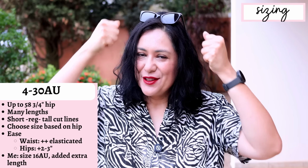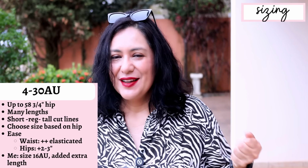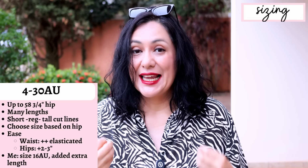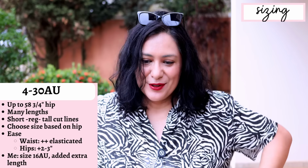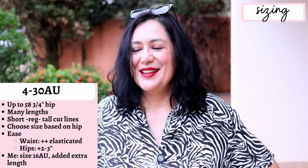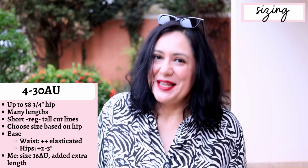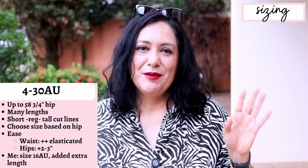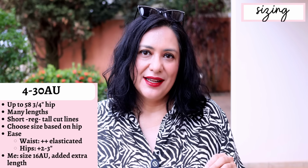Another trick is to put it in through the top. A lot of us have a smaller bust area than our full hip, so if that's slightly snug, you can get it in through the top and then it just sits on your waist. That is something I've done in the past when I feel it's a little snug going up past my hips. So the ease at the waist is going to be regulated by how tight you make the elastic.